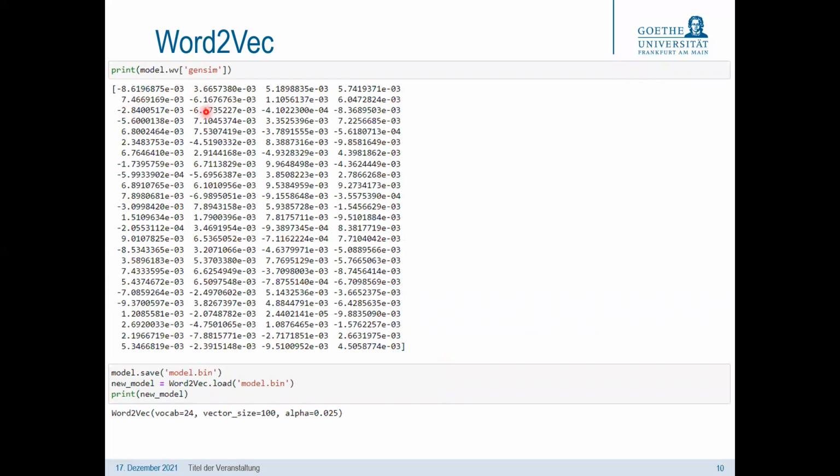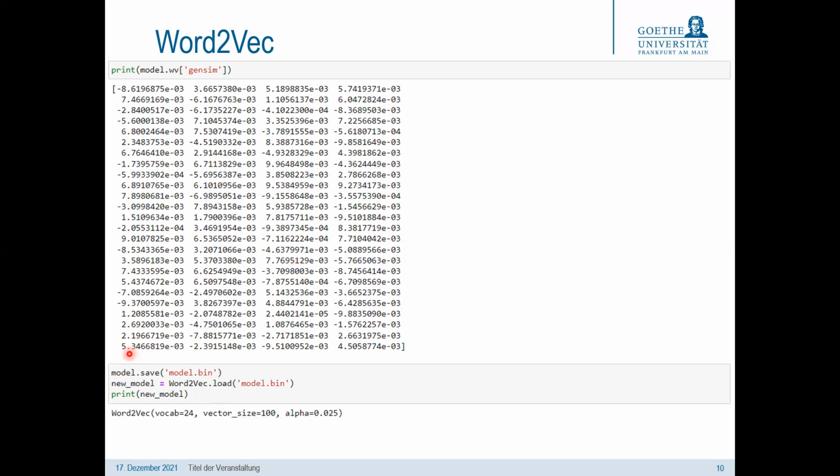After it, we can access the vector of one of the words. We can access any of them. I do it to see how this model gives a vector value to each word. I just chose the word Gensim. As you can see here, the numbers. These numbers are given by the Word2Vec commands, and it shows how it converts these words into vectors.